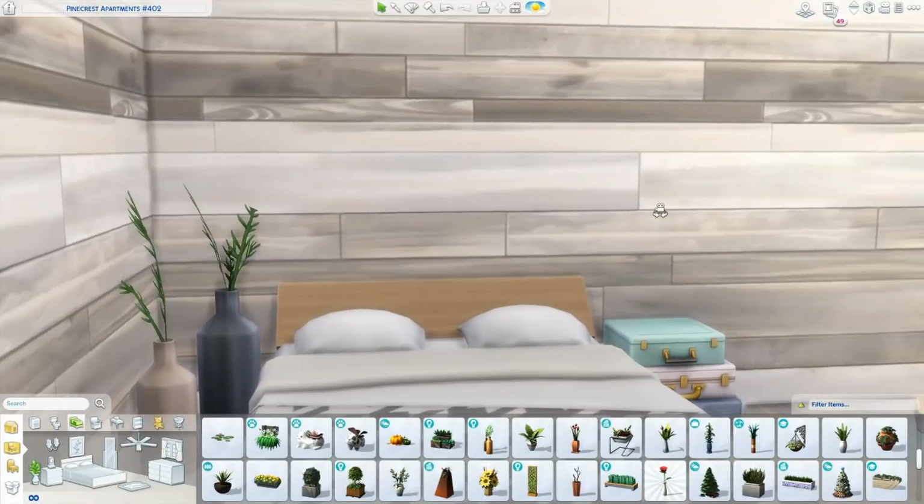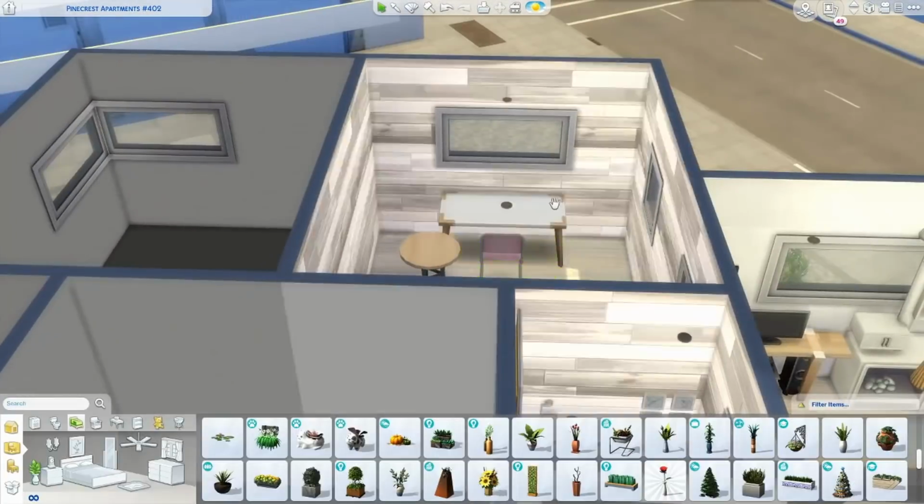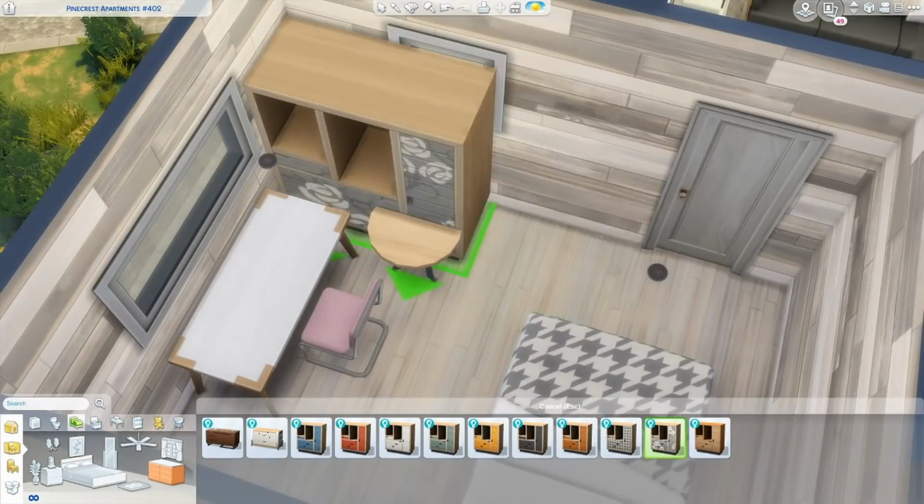I also forgot to say, I said that I built this on stream, right? I already said that, but this apartment was specifically made for our main character in the Let's Play. So we're doing a Let's Play on stream.